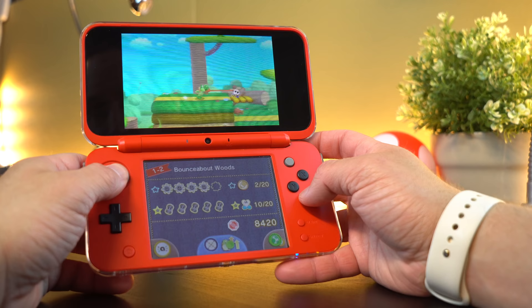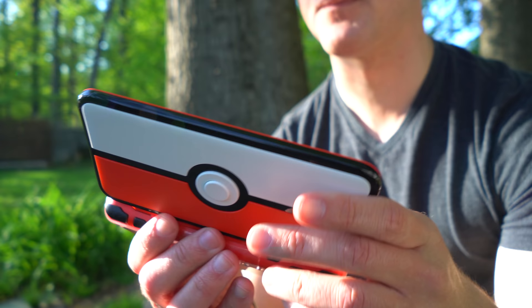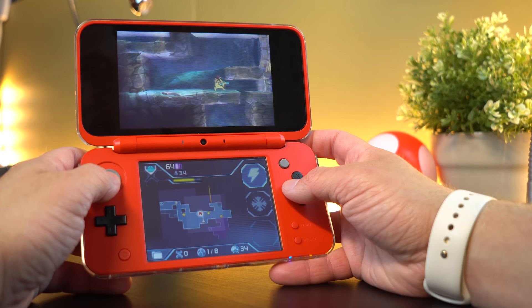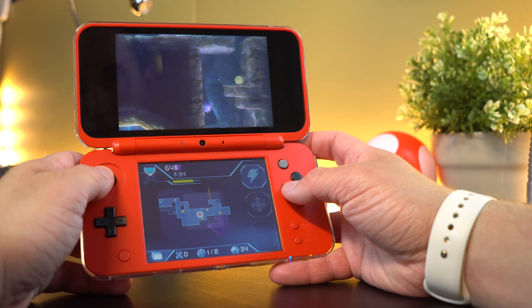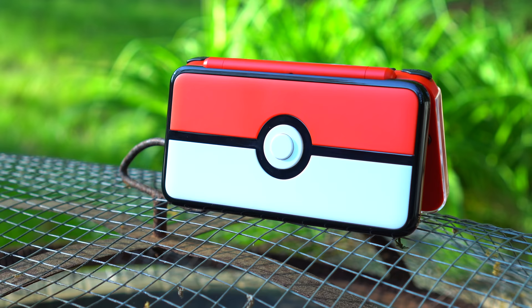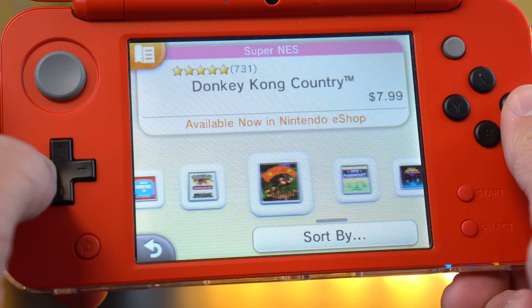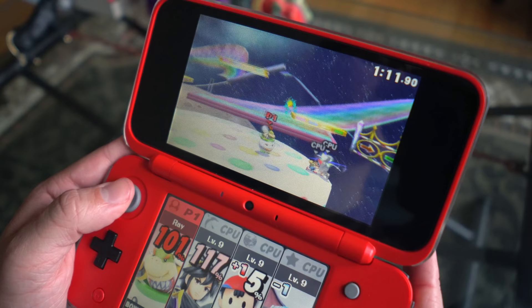However, if I did have to choose just one in 2018, I feel like I would actually go with the new 2DS XL. It's just a lot faster loading games and apps, the body feels a lot lighter, and the bigger screens make a world of difference — especially like on the Switch or my phone. It just feels like a much more modern 2018 handheld. Obviously it's not at the level of the Switch, but it's not meant to be — it's meant to be a portable console. And if I had to choose just one, I'd go with the new 2DS XL.